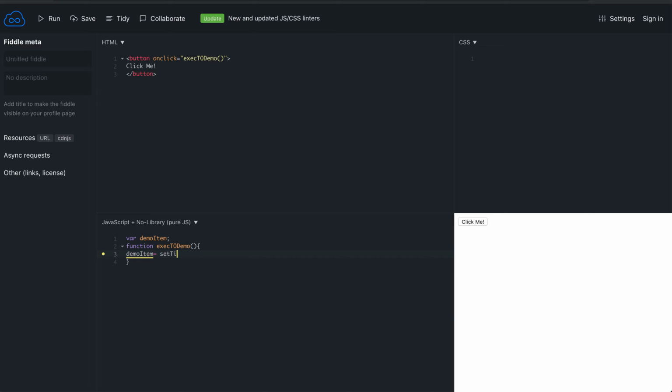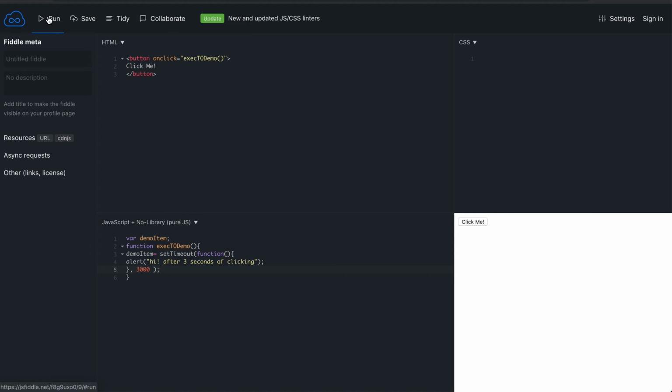is equal to setTimeout, and this function, which is one of the parameters as I had mentioned, will get executed after, let's say, 3 seconds. So I'm giving 3000 milliseconds here. This is another parameter. So what we want to do here is we would like to say hi after 3 seconds of clicking, if you're not sure what we are doing. So this is pretty much our setTimeout function.